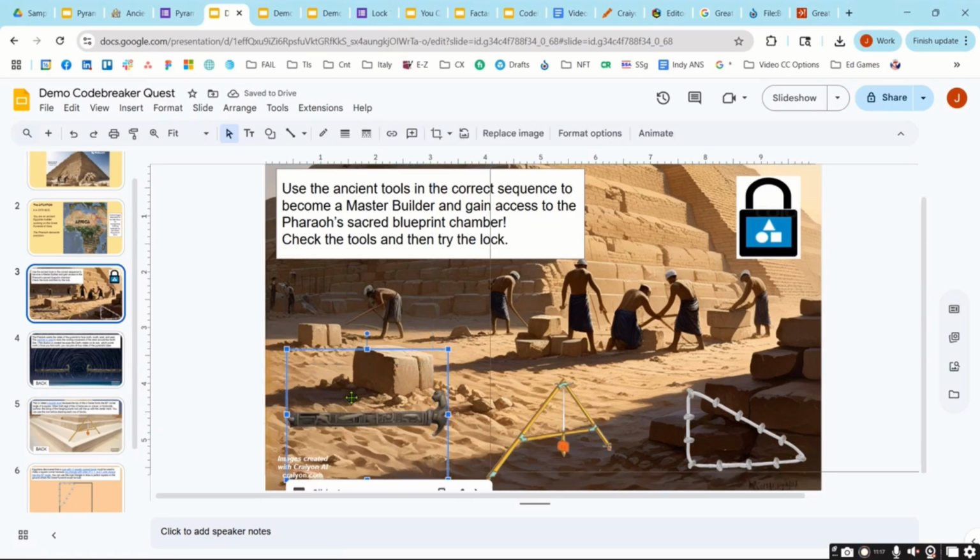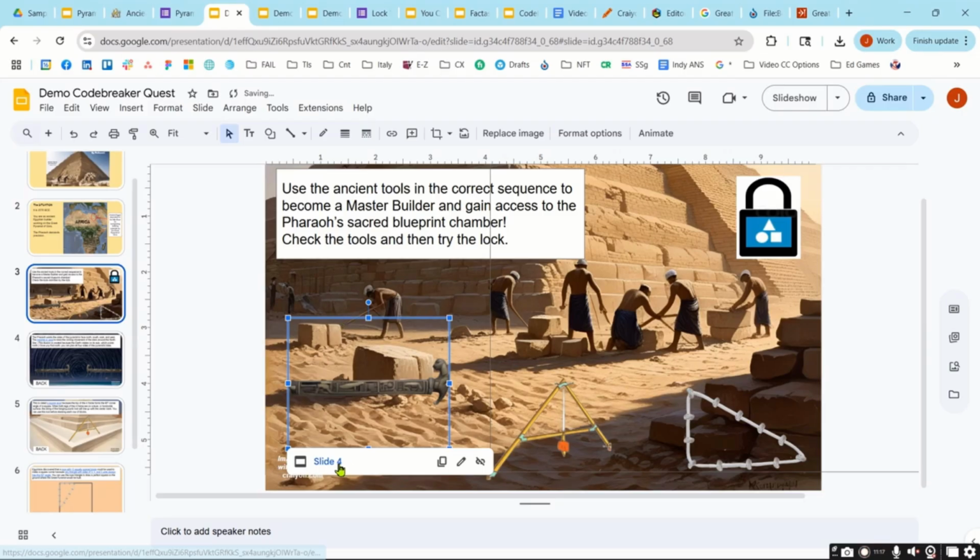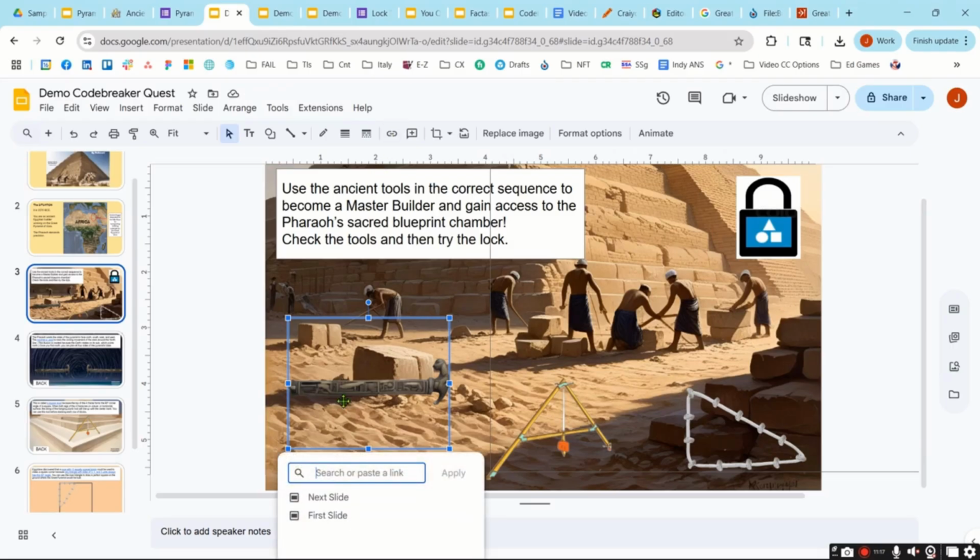You will see these images are already linked to the slides I want them to point to. This one is linked to this slide because I want the players to go to slide 4 when they click on this. I would do it the same way I would do any other. If I deactivate the link and then I click on this shape, and then I choose the link button, I would type in slide 4, and I would choose slide 4 to make sure that that's where this button would push.